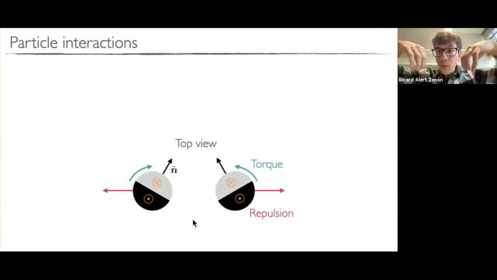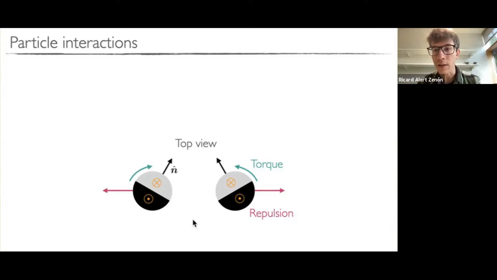Once they face one another, they are able to self-propel, and this allows them to move closer despite repelling each other. So these torques are actually the cause of phase separation in our system. It's not that the particles slow down at high densities; it's that they rotate toward high density regions. I just gave away the main idea.